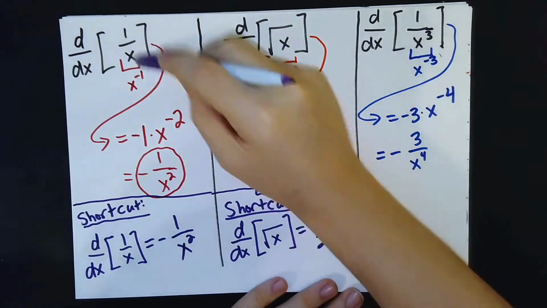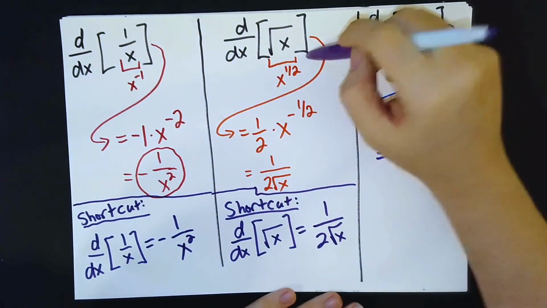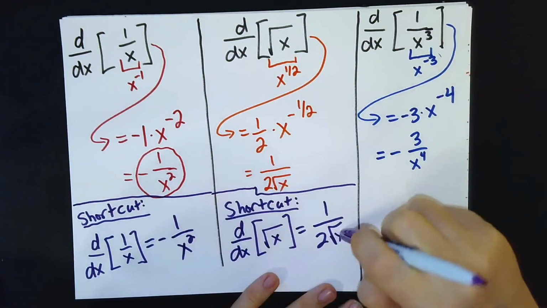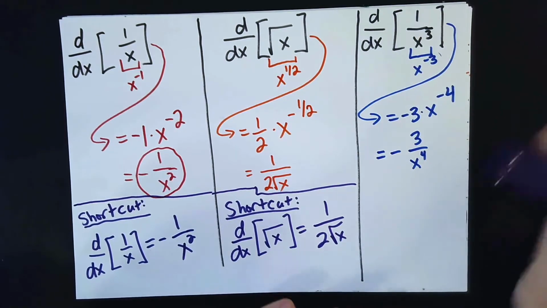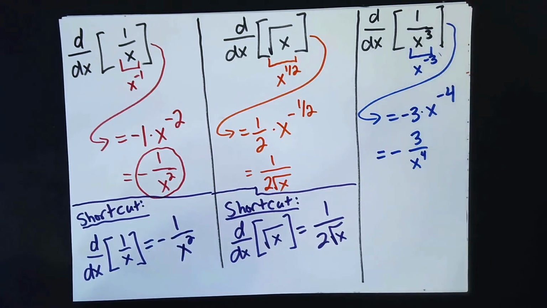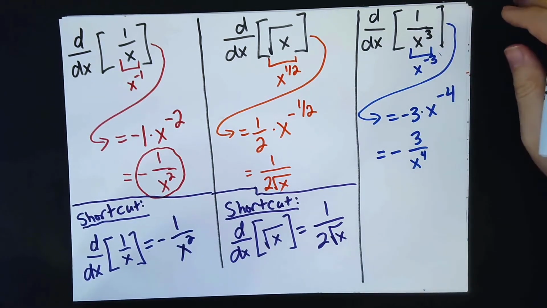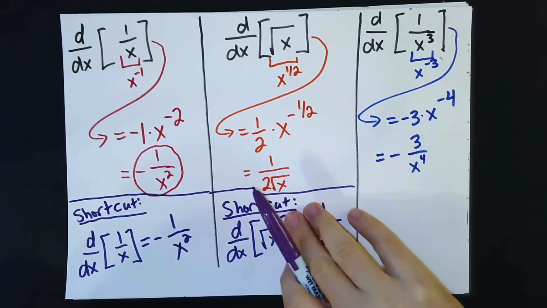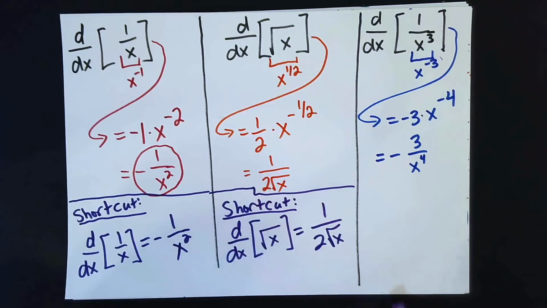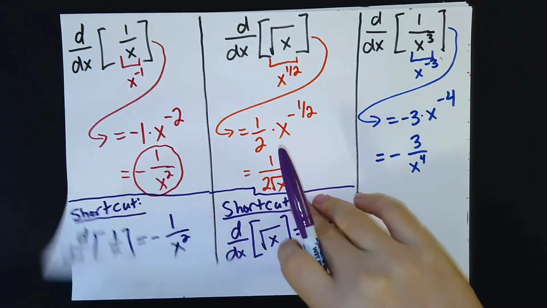Both 1 over x and square root of x are functions that come up often enough that it's worth having these in your back pocket so that you don't have to do the same derivative over and over and over again. I would not bother to remember the derivative of 1 over x cubed. If that comes up again, just do it this way like we just did. So we have one new shortcut, which we call the power rule, and then we have two more little consequences, the derivative of 1 over x and the derivative of square root of x. But we have more big shortcuts to use.